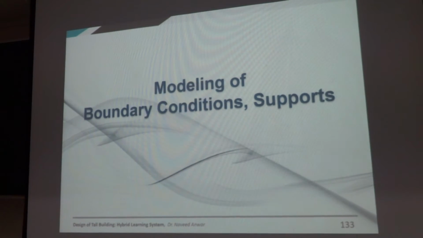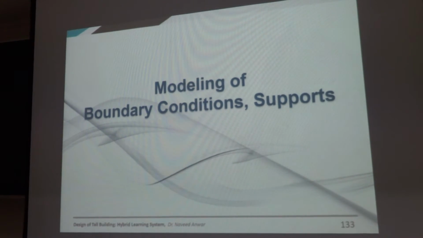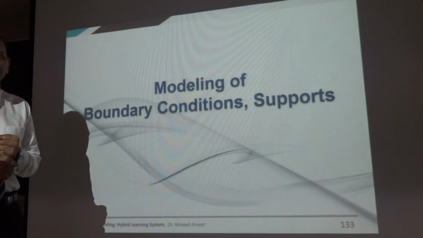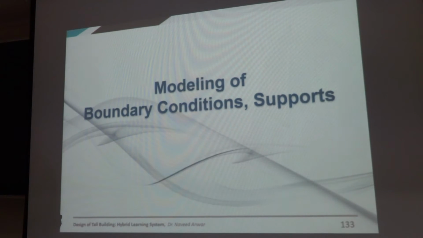Boundary conditions and supports. So far we are talking about modeling of the structure. What happens when the structure ends? What do we do there? Does the structure really end? We talked about it last time, that it doesn't really end. Because structure ends, air starts. So in continuum, there's never nothing, there's always something. So if there's always something, we must be able to model it, we should model it, right?